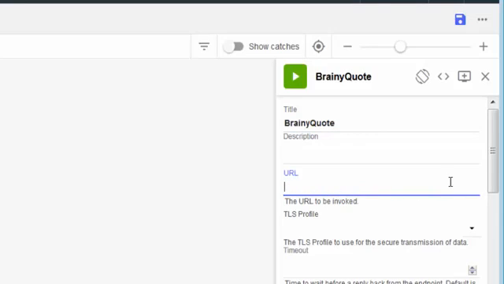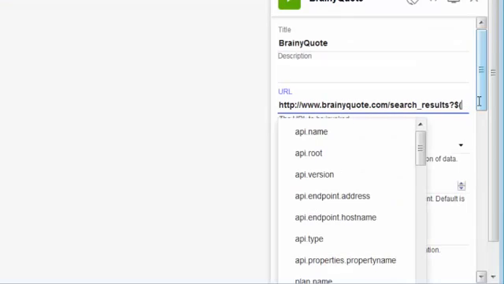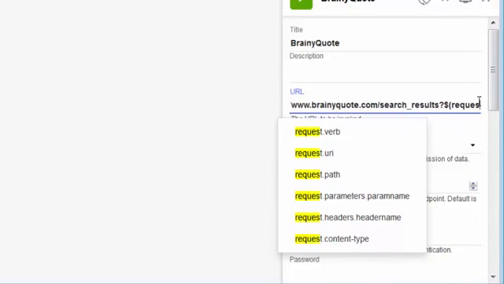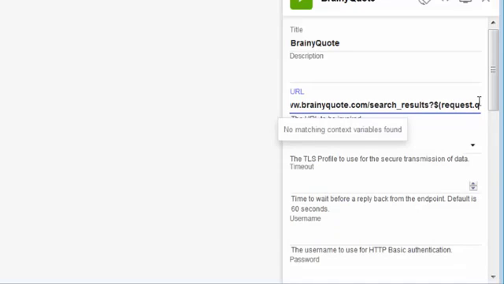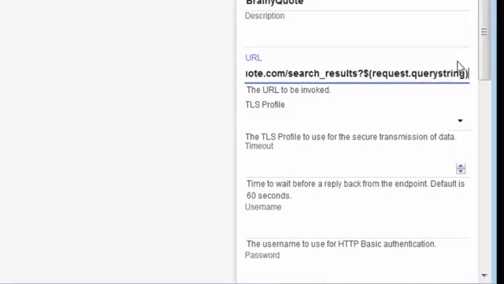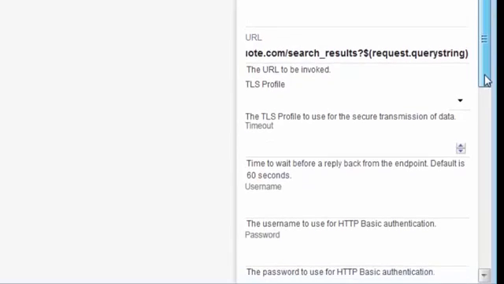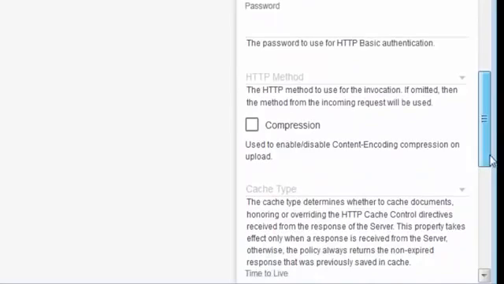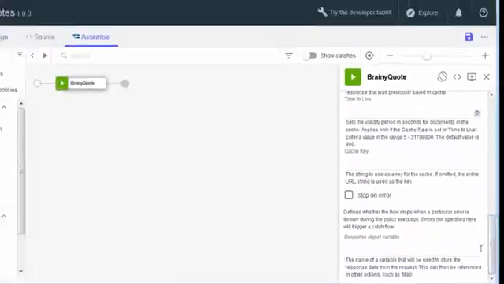We now set the URL that this invoke will invoke to go and get the resource information that this API represents. In this particular case, we are going out to www.brainyquote.com to get a hold of some brainy quotes. In this case, we are also going to append a search term that will be embedded in the request query string. So we use this environment variable representation for query string. Scrolling down for the rest of the invoke configuration, we see that we're not doing anything else beyond the defaults.